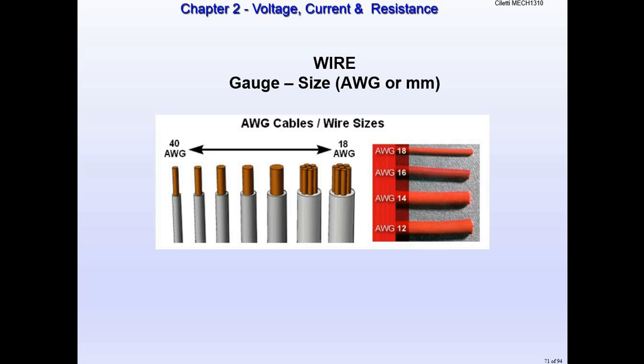Now what's in your house? Your house is 14 gauge, so you have a 2 conductor 14. So you have a hot, a neutral, and ground. And we talked about that in the last lecture when we looked at the different plugs and those sort of things. So, we have to gauge wire based on different elements. You know, what are we running to?